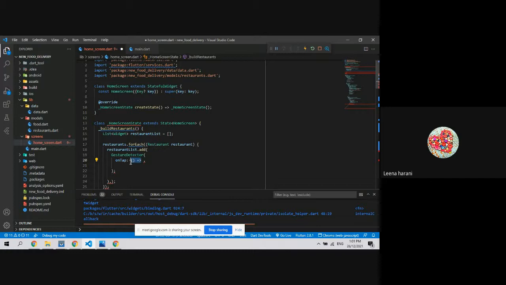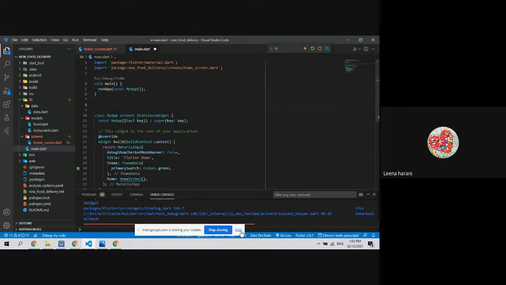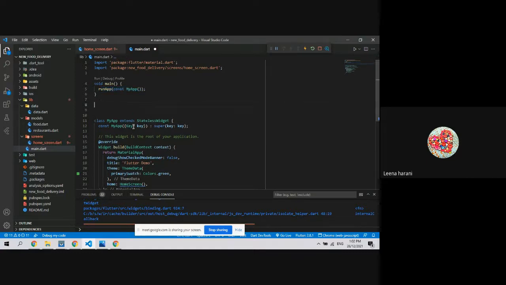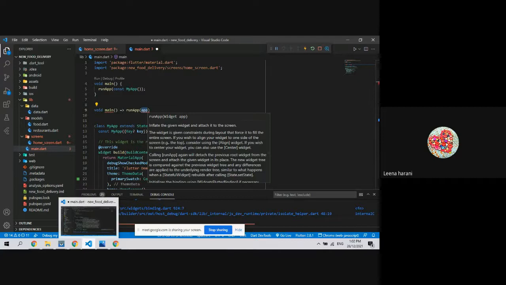When we are using a one-line function, for example, if we consider this void main function, we know this function contains only one line. So what we can do is also write something like this: main, runApp, and MyApp.